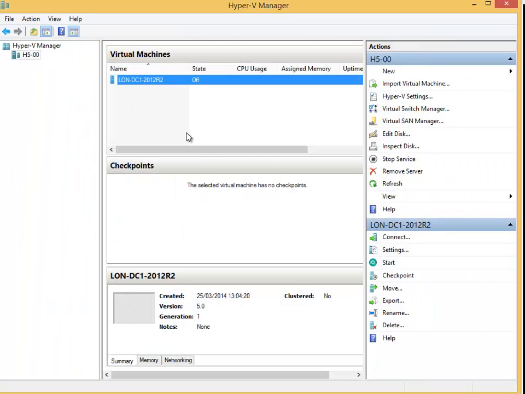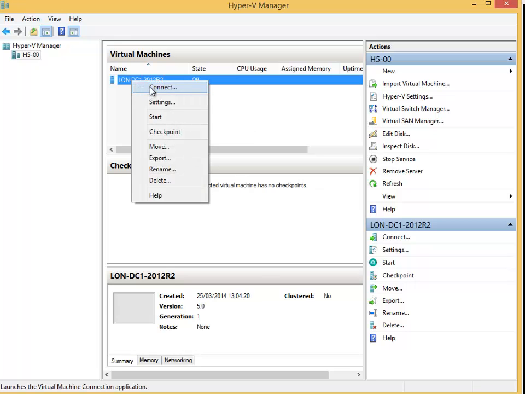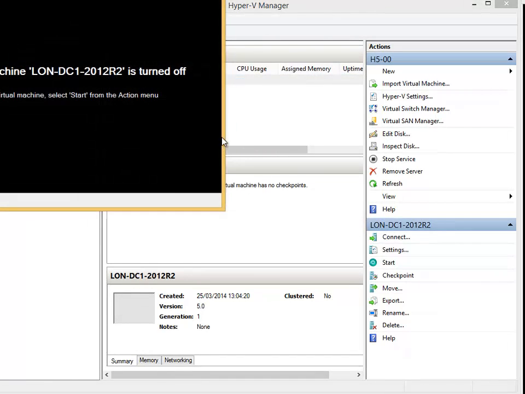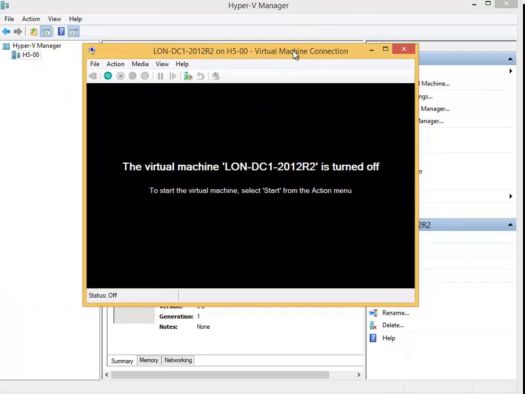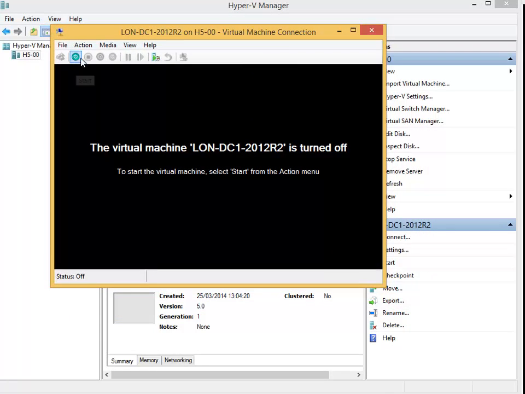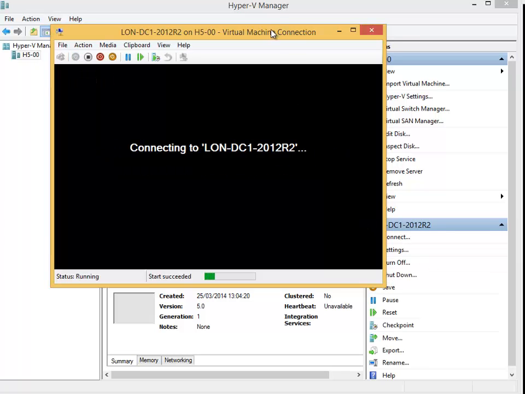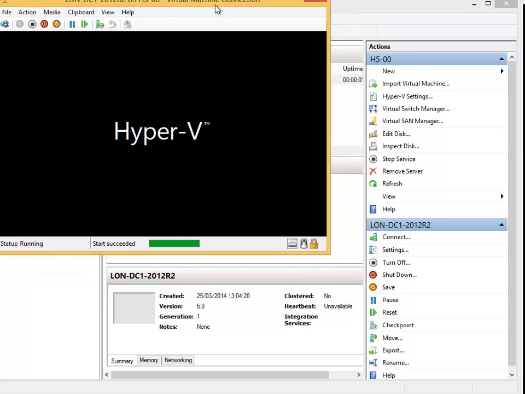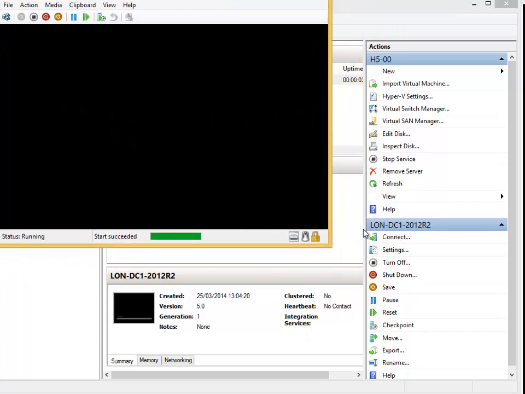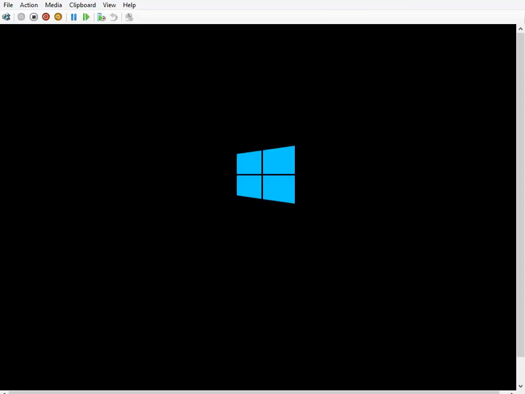Now we're ready to start virtual machine and install the operating system. So I'm gonna click connect first, and then once you connect, there's a green icon here for the start. So click on that and we'll start the virtual machine. I'm going to try and resize it because it's going to go off the screen here. My resolution is very small for this recording.